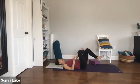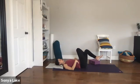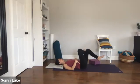You can bring now that top foot down towards the floor. So you can just do a little tiny twist here back and forth. Some people like to bring their foot all the way to the floor. If that's something that you enjoy, you can go ahead. That is not good for my back, however, so I don't do that.